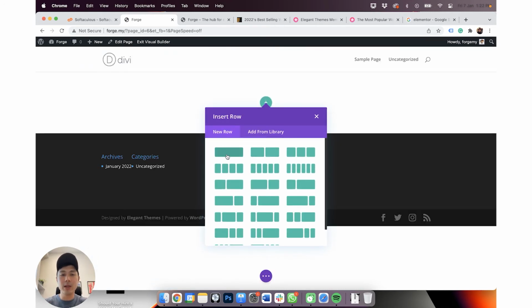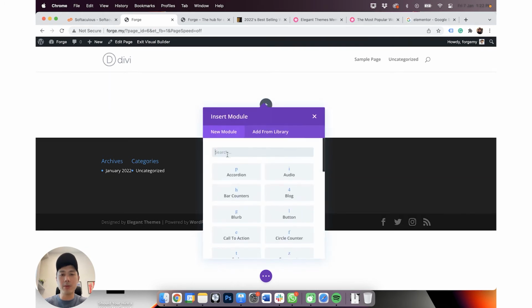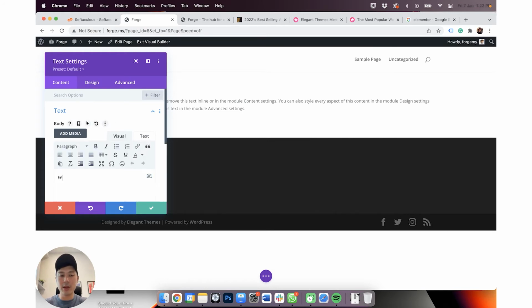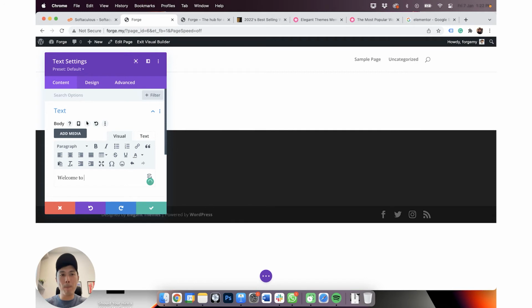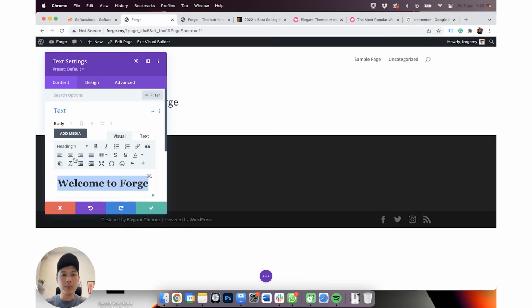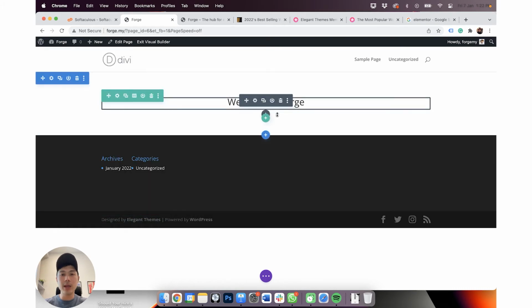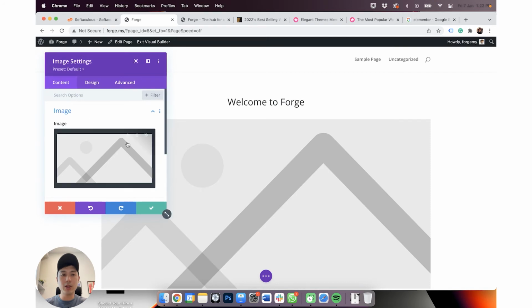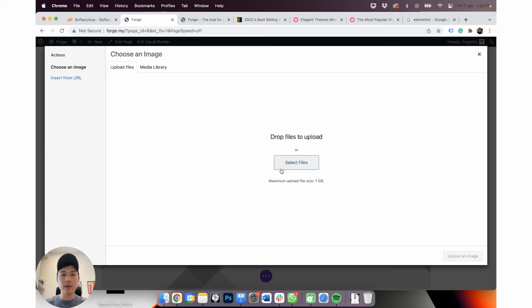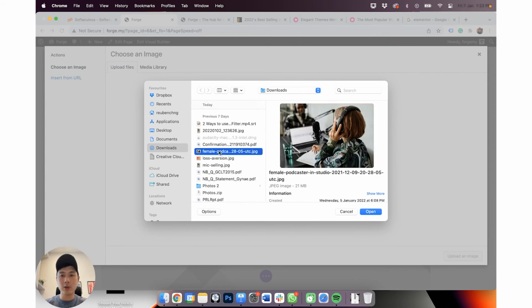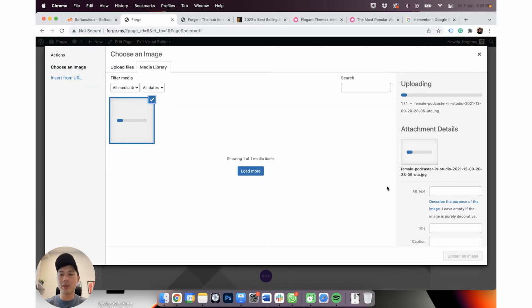I'm just going to start building something here. Just make it simple. So let's just assume I'm going to build my headline. I'm going to put some text here. For now, I'm just going to put something simple. I'm going to say welcome to Forge. I'm going to put it as heading 1, and put it in the middle. Something like that. And then I'm going to add another element down here, an image. I'm going to go really fast here, don't waste your time. I'm going to go through something super simple, maybe like this, just for the fun of it.